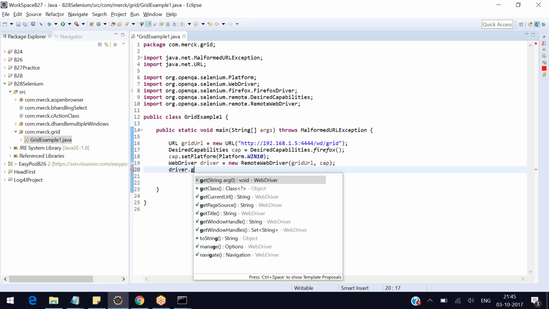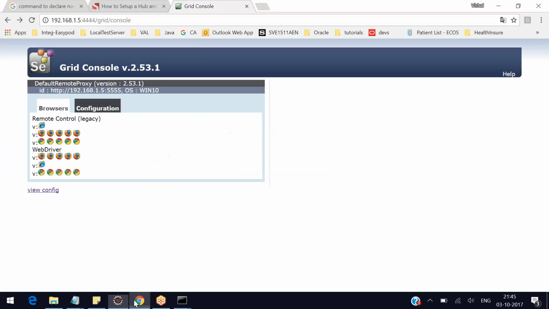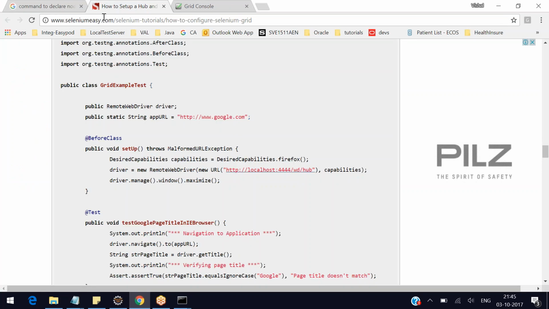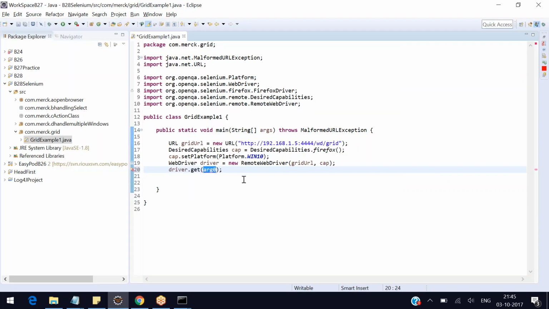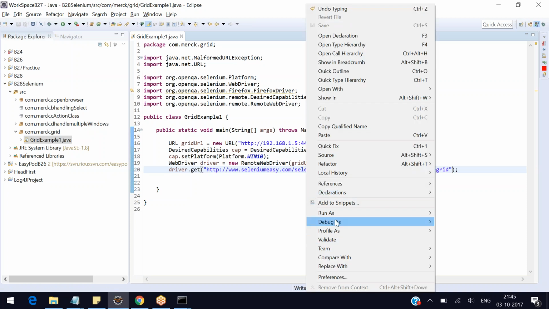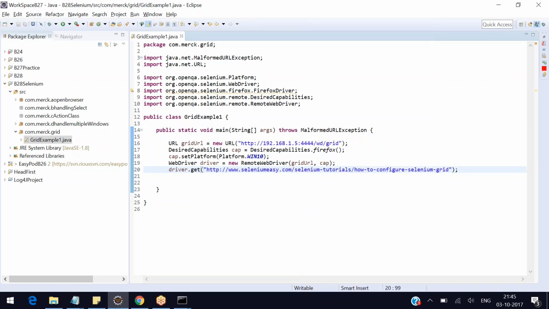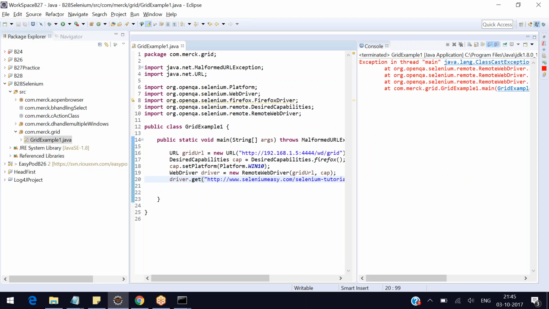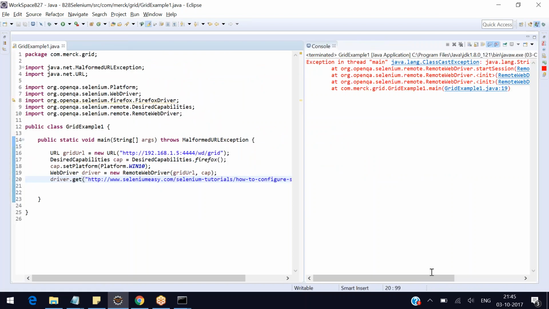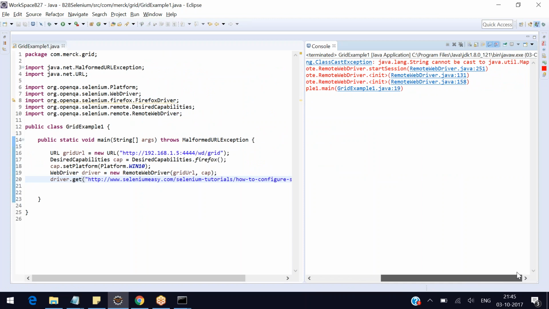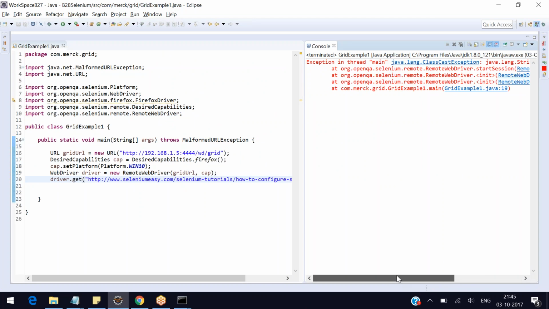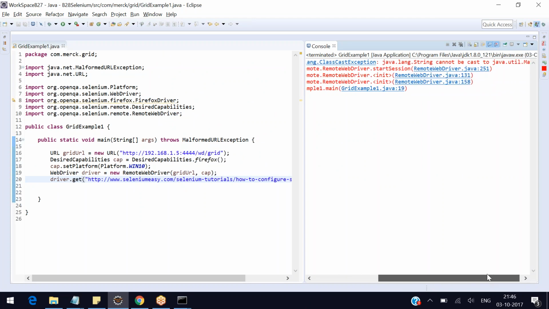And if you say driver.get and you pass something, for example, something like this, that's it. And as Jay was asking, it is not something very much different, guys. What is that? Remote WebDriver is nothing, it's just a class. Okay, string cannot be cast into Java map. There is some error here, so let's see.